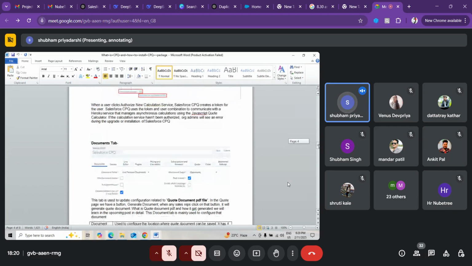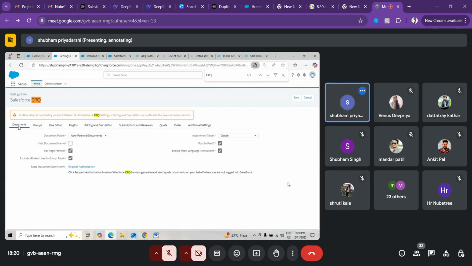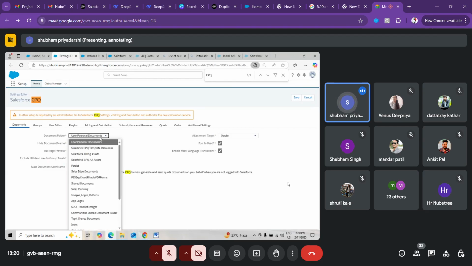Okay, now the document tab will come over here. This is the document tab. Each and every document folder you can use like in Salesforce reports, where we create different folders. Think like that. That's the document folder, like user personal documents. You can also take the example of classic email templates, where we have My Templates. That's the reason I'm giving this example. So these are the folders where your documents are. This document folder we basically use for the quote template.